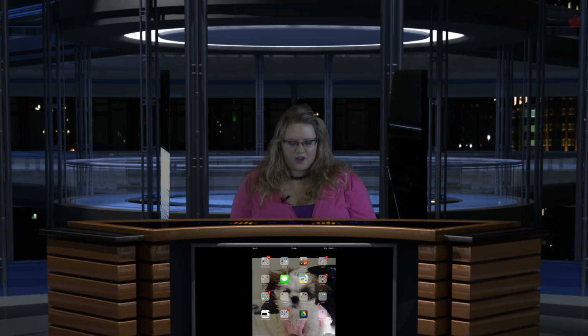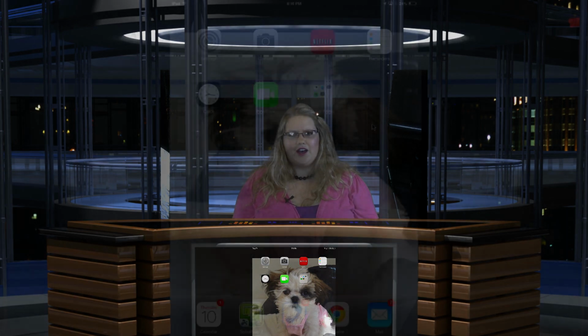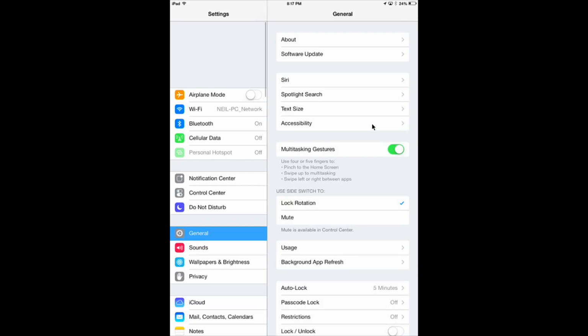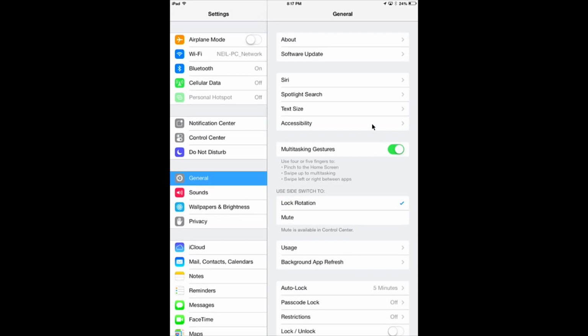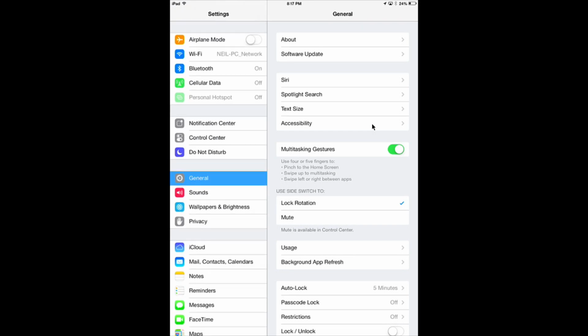So first of all, I want to walk you through the very beginnings of learning to use your iPad, and I think the first thing you're going to want to do is get online. So how do you get online? That's in the settings. So please join me in looking at the settings. When you very first open up your settings, this is what it looks like with iOS 7. It's very colorful and it's really nice.